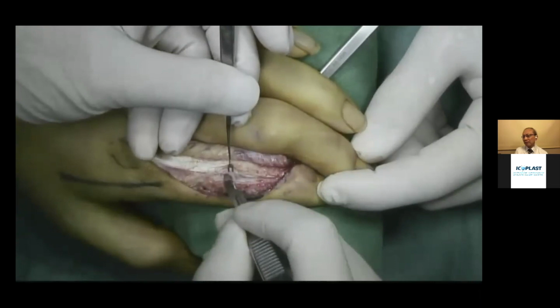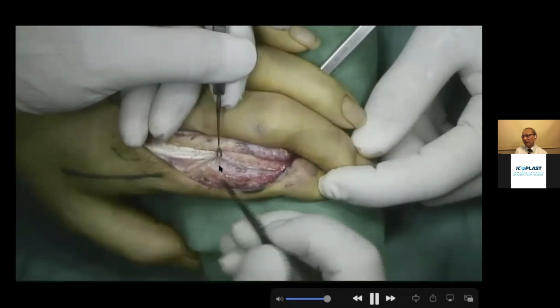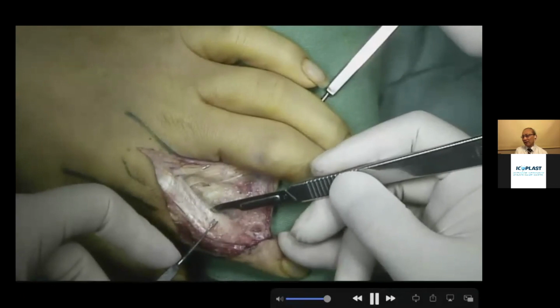But if you meet some injured tissue, hardened tissue, fibrotic tissue, try not to use the dissector to elevate it; still use the scissors. That makes a sharp and nice dissection of the extensor tendon. But of course, not every case could have an extensor like this. Some of the cases have injuries, and you find that the extensor quality is poor.